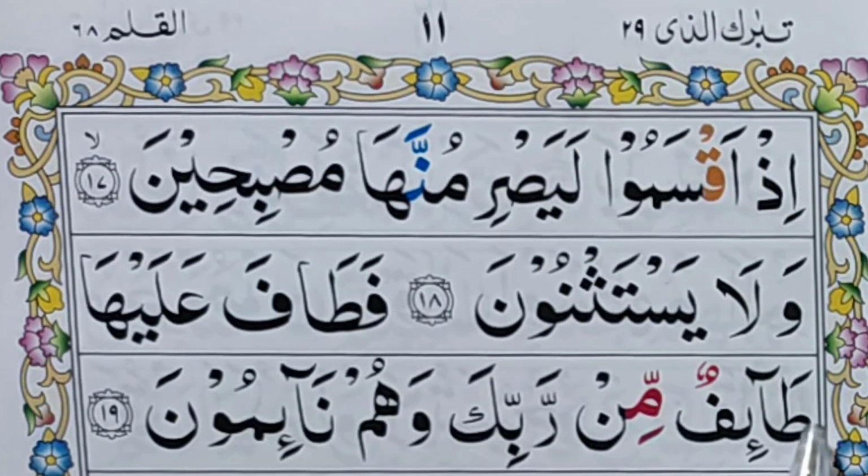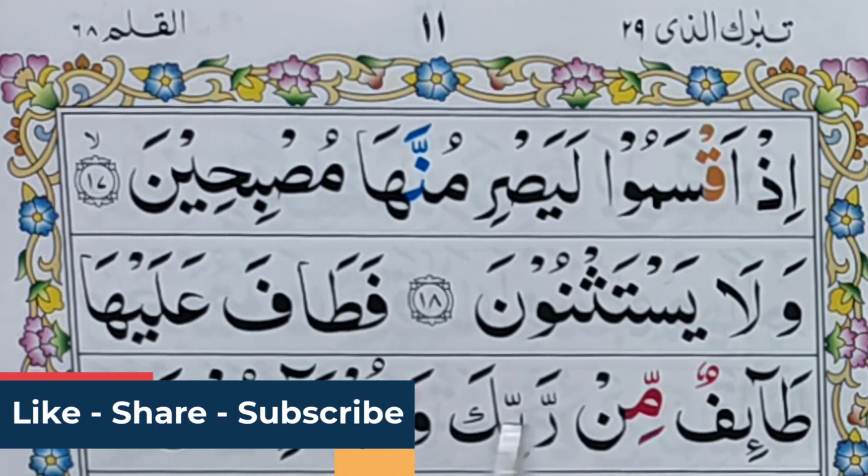Ta'ifum min rabbika. Ta we read again in heavy sound, and also we long due to mad sign on it, because after alif madda hamza is coming in the same word after madda letter. That's why we make madde muttasil, which we long 4 to 5 counts here. After the tanween, the next letter is mim. We make idgham with ghunna because of shad sign on the mim as well. Ta'ifum min rabbika. This noon we do not read.